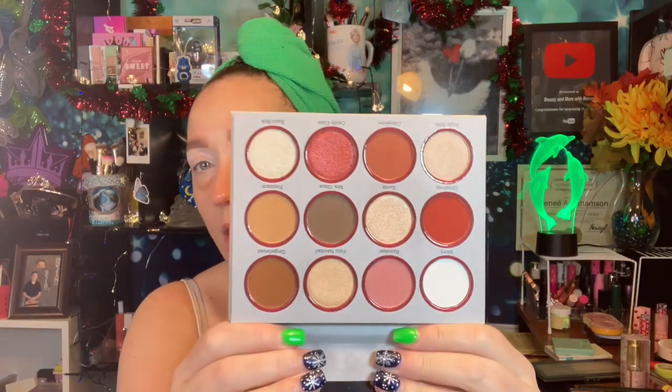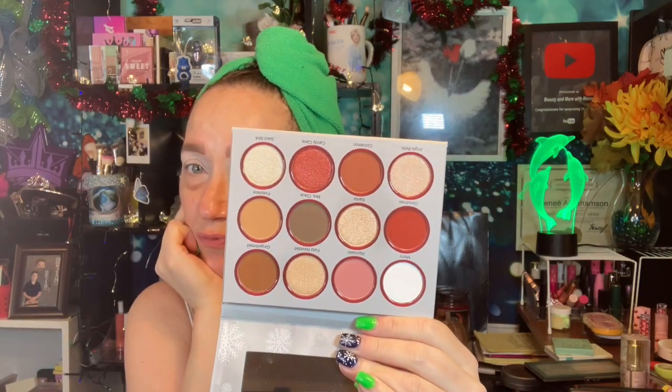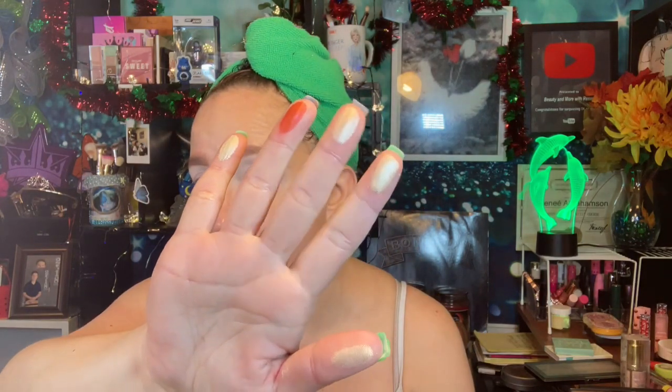So I'm going to pull out the LURELLA Hohoho palette. It's so cute, and I thought this would be really fun to use today. This is the color story. I'm not sure if I'm going to go in with the reds or the neutrals. I just don't know. The shimmers are really beautiful. That's Santa. Oh, that's stunning. And then this is Jingle Bells right here. This is Candy Cane. Oh, that's pretty. And then Saint Nick right there. And Feliz Navidad. Look at those, you guys. Those are beautiful. The struggle is real.